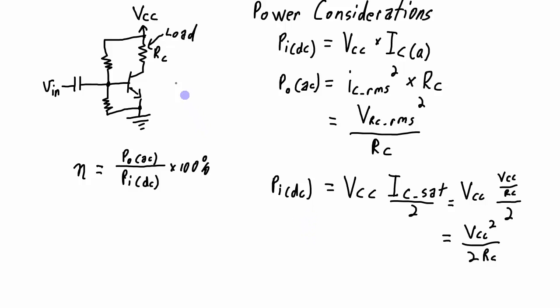I'm going to have the highest output power when the voltage across RC swings between 0 and VCC. And when the collector current or the load current, which is the same thing, swings between 0 and the saturation current. So that gives me a maximum peak to peak voltage of VCC and a maximum peak to peak current of ICSat. But of course for power, I want to deal with RMS. So the RMS voltages and currents will be the peak to peak voltages or currents divided by 2, divided by the square root of 2.